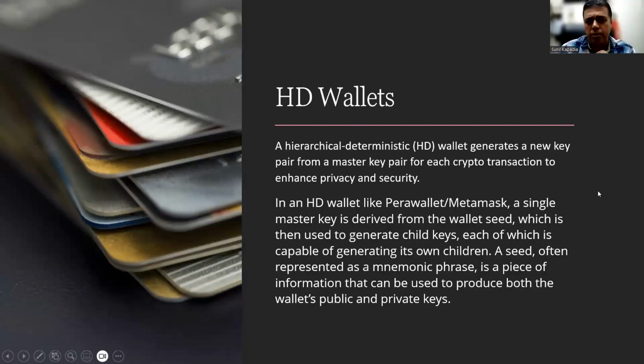Now, plenty of developers across blockchain don't actually realize what they are using, even if they are working around MetaMask, Pera wallet, or any other such wallet where they are using a seed phrase. HD wallet is known as a hierarchical deterministic wallet, which generates a new key pair from a master key pair for each crypto transaction to enhance privacy and security. This is a definition straight from a website.